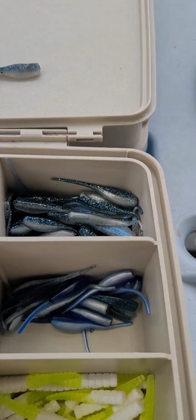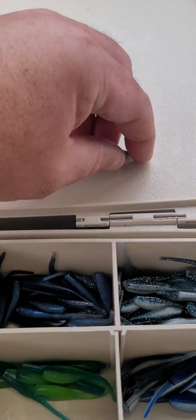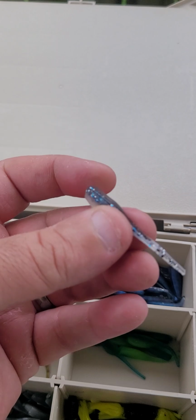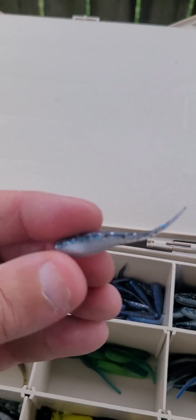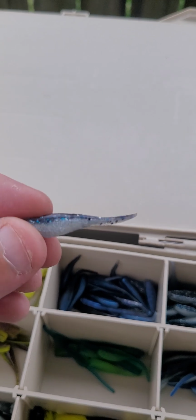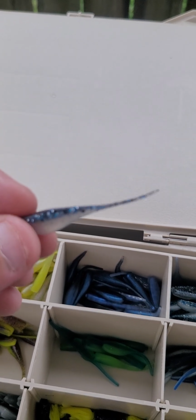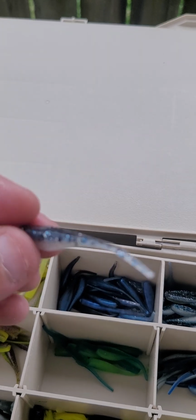Once again, Benoit Performance Baits. My buddy Blake Benoit, Benoit Performance Baits, hand pours these plastics. He makes some awesome soft plastics for Sac-a-Lait, guys, and they are really effective. Now, what I like about Blake's as compared to some of the store-bought ones that you'll get is the consistency of the plastic in these ones that he pours. And just moving it around, look how much that tail's bouncing right here. It has a really good buoyancy on there. I'm barely even moving it, and that tail is just bouncing up and down.